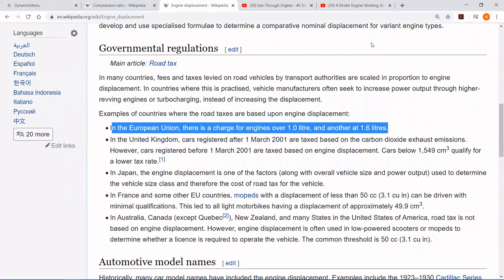So you may have heard a car having been described as a 1.4 liter engine or 1.2 liters. They're talking about the total displacement. I think my Toyota Corolla is a 1.4 liter engine. That's the displacement of all 4 cylinders together. And remember, you can put 1,000 liters into a cubic meter. So we're talking about 1.4 thousandths of a cubic meter because we'd like to use SI units here.